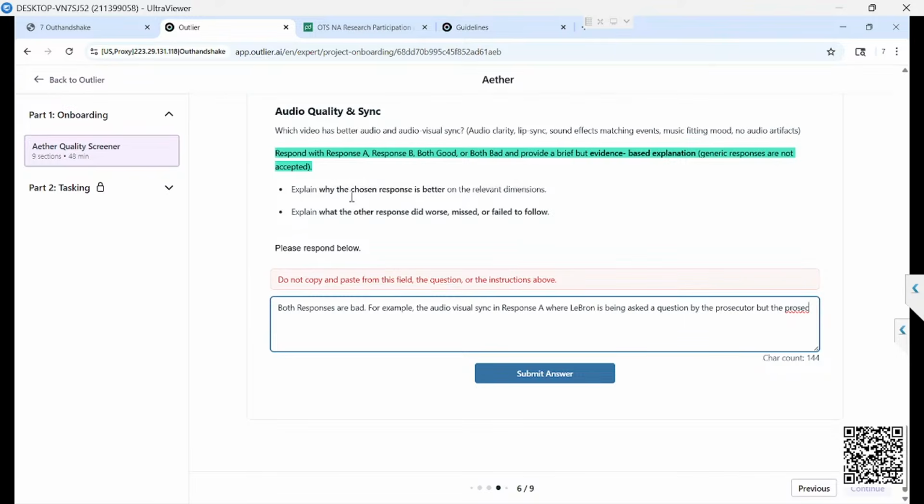Yes, you can say both the prosecutor and LeBron are saying each other's lines. And you can timestamp so that you don't have to explain a lot. You can say in the beginning, in the audio, LeBron is being asked a question by the prosecutor. Both LeBron and the prosecutor say each other's lines.